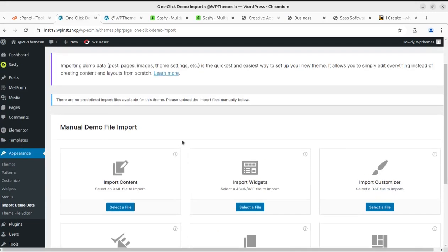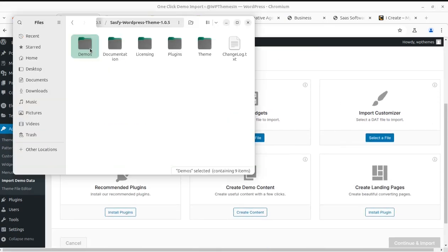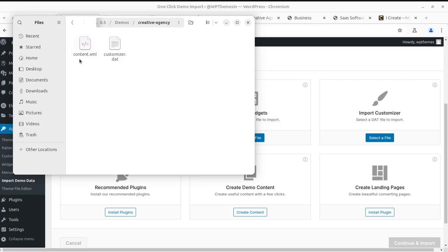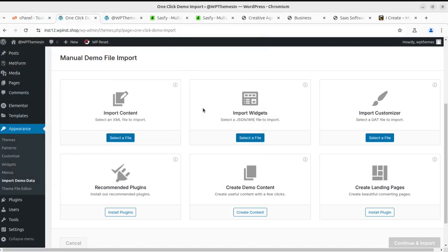However, we can go for manual import since we have all the demo content in the theme pack. Like we can choose the respective demo that we want to have. Like if we are choosing the creative agency, the XML and the customizer file is available for import. But yes, you might not be willing to have this manual import, I mean the import process through XML files.